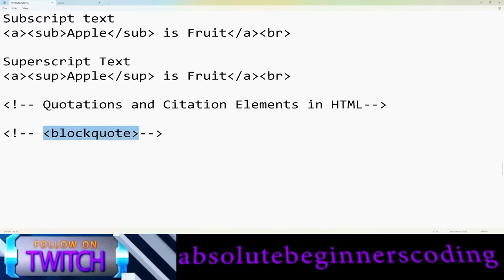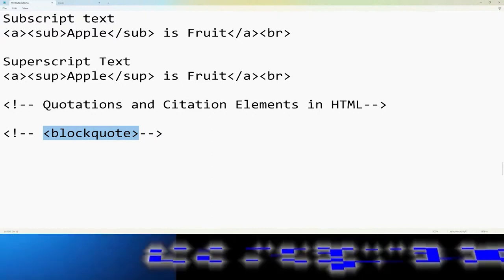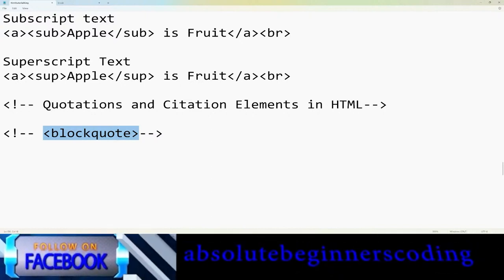Since I don't want it to be treated as an HTML element, I'm giving it inside a comment. So this is the blockquote that I have highlighted.